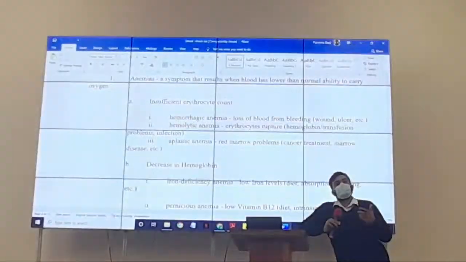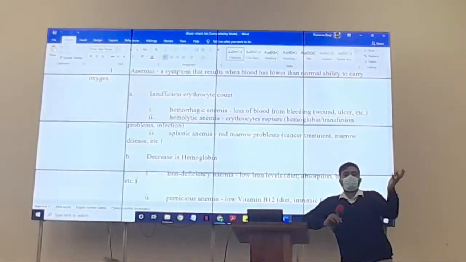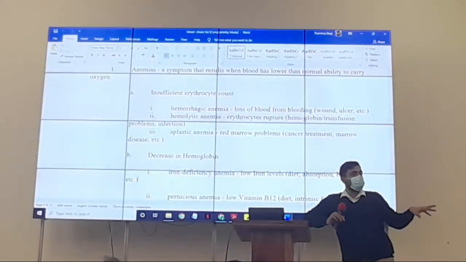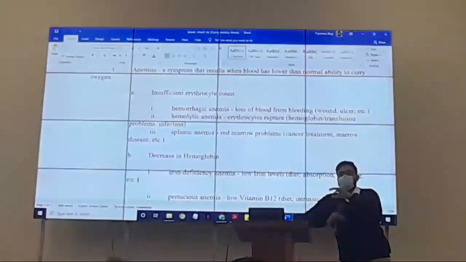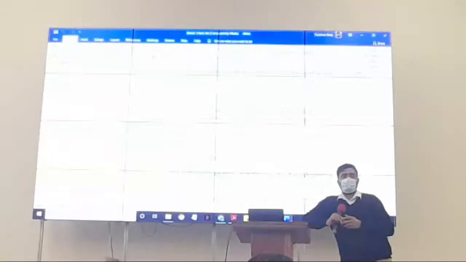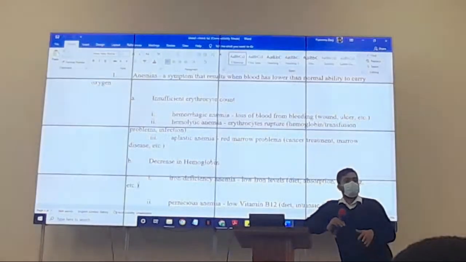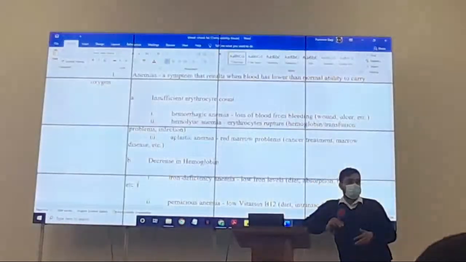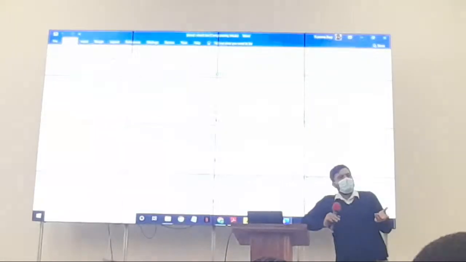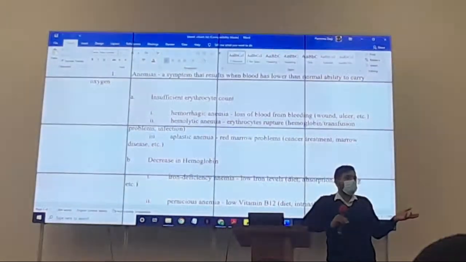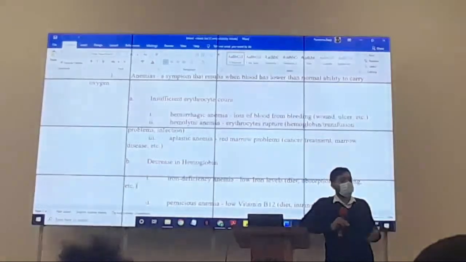Understood? Okay? The other one, of course, goes to the other side of the causes. Remember we were saying either there is reduced production or increased destruction or loss of red blood cells. So let us say on the other side where we have increased loss of your red blood cells. Say I'm coming here, I fall off these stairs, I fracture my femur, I lose 3 liters of blood. I'll be anemic, isn't it? That is acute hemorrhage, isn't it? But if I look at my cells, what will my MCV and MCH be? Just normal, isn't it? Right? Because there's nothing that is affecting how my bone marrow is forming these red blood cells, right?